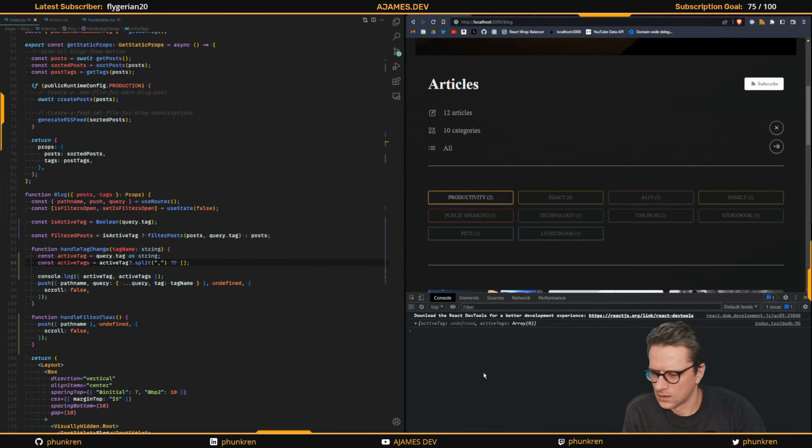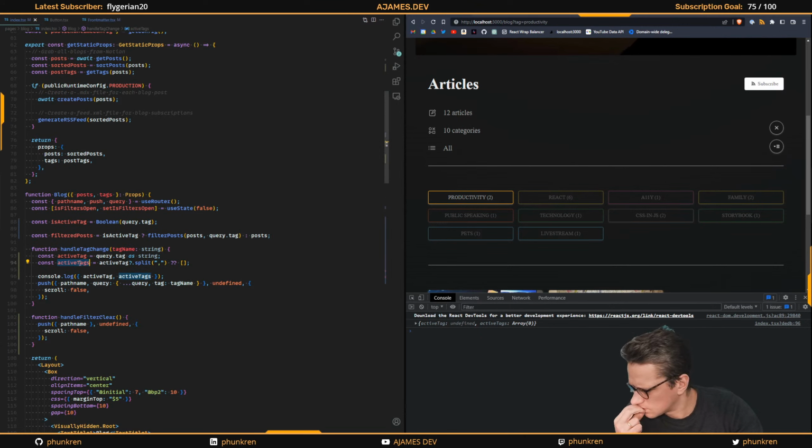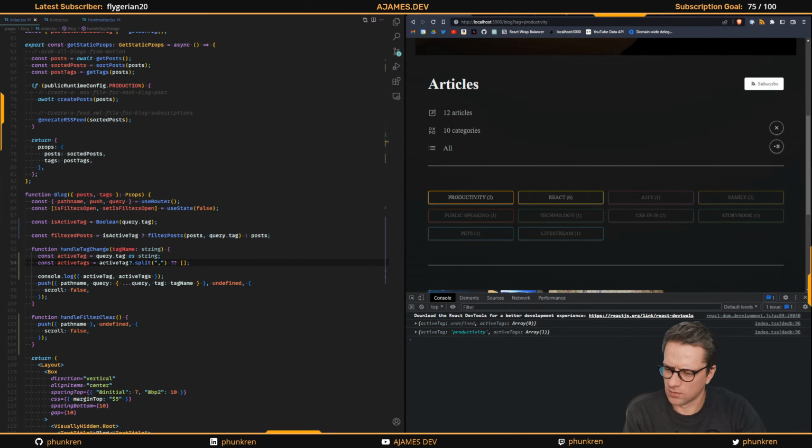Filters. Active tag is undefined because there is no query parameter. Active tags, therefore, is an empty array. And we're pushing the tag name up there. Okay, so what happens if I now press React?